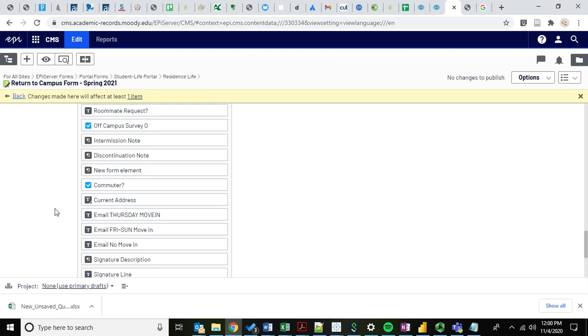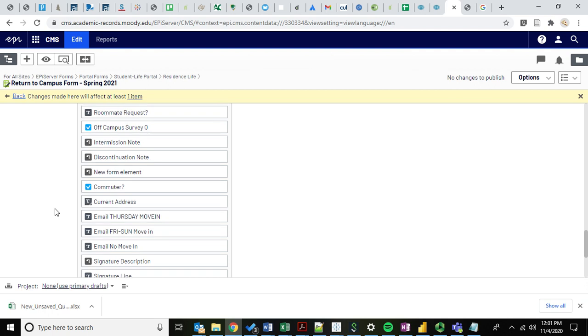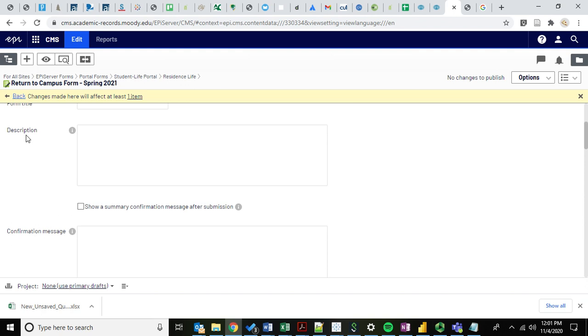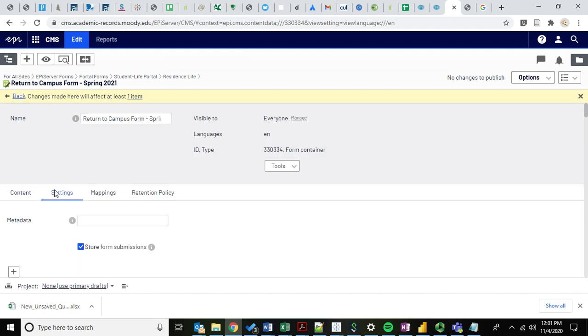And the third group of students were those who were currently off campus and were staying off campus, whether they're in intermission, they are a new student, or in urban cohort or something like that, and they're going to stay off campus. So they really don't even need to be introduced to the move-in times at all. They don't need that option. They don't need to accidentally sign up for a slot and take it from a student that needs it. They just don't need that move-in time.